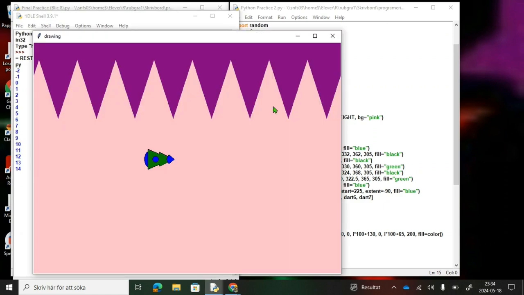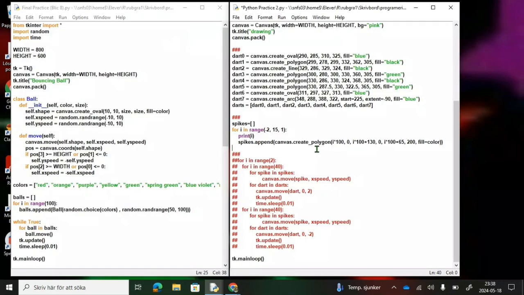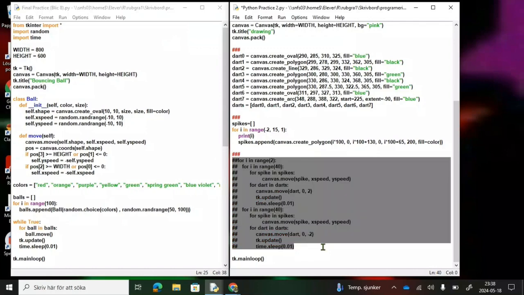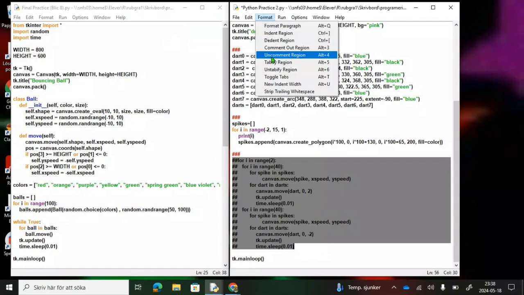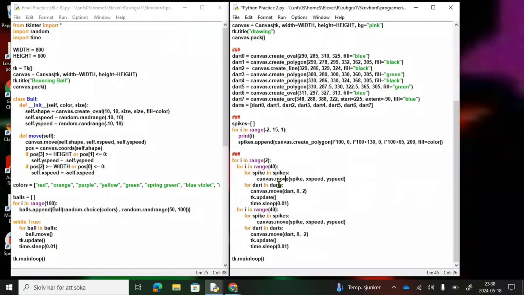Look, now they're purple. Now I get to the most complicated thing I added, which is this movement command. So first, let's uncomment the region there. And then let's go through everything. Let's not care about these first, but this thing: for spike in spikes.